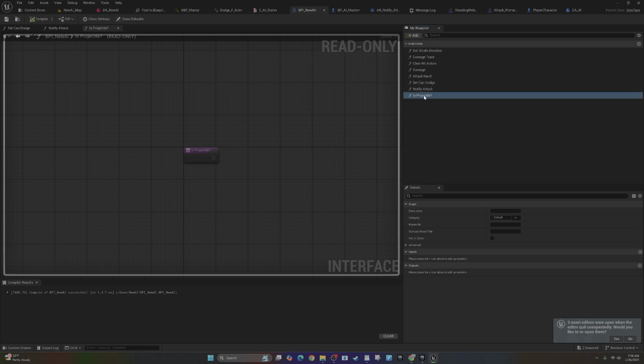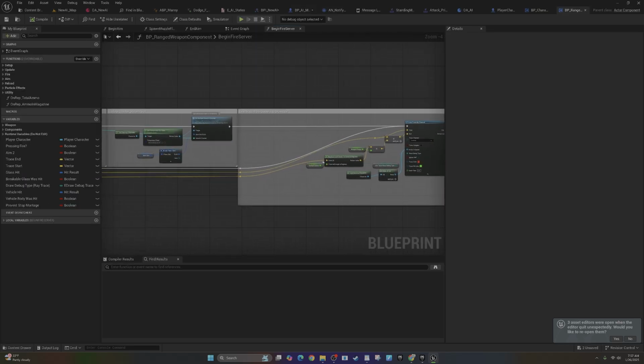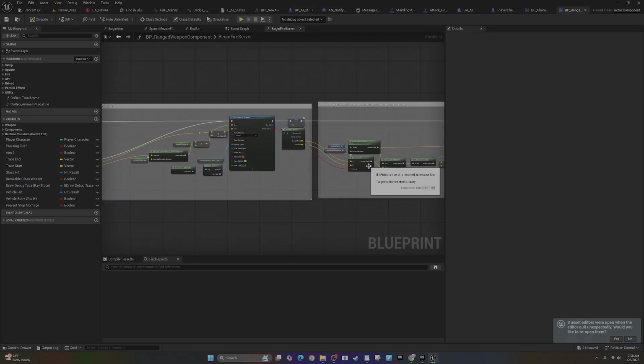Okay, so now that we have this, what we can do is go into the projectile itself that we're using. In my case, I'm not actually using projectiles, I'm using a line trace. So we would go to our line trace event. Okay, so here is where my line trace is happening inside of my character.